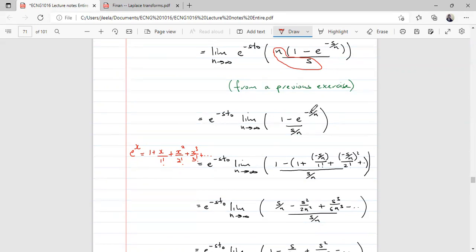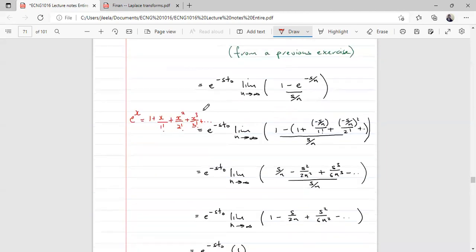So this is the way to write it here to see what's happening, right? And now we take e to the minus s over n, right? So the expansion here of e to the x is 1 plus x over 1 factorial plus x squared over 2 factorial plus x cubed over 3 factorial and so on, right? So if I take e to the minus s over n, the first term will be 1. So basically, right, you're replacing your x with minus s over n. So this will be plus minus s over n, right? So all you have to do is take your time here and work through it slowly to make sure you understand it, right?